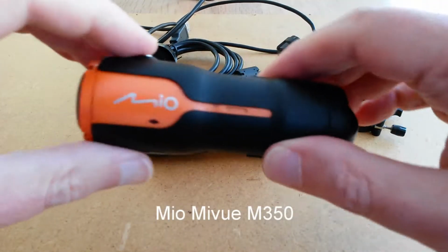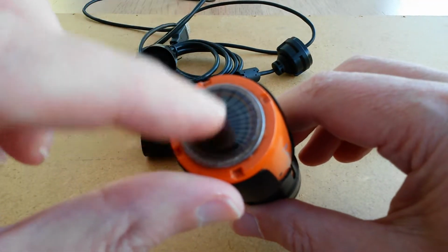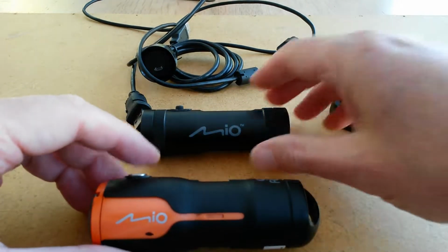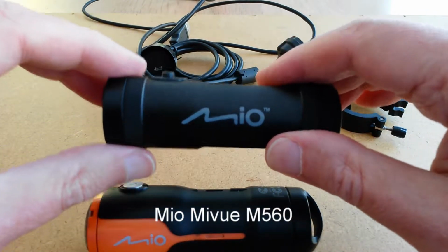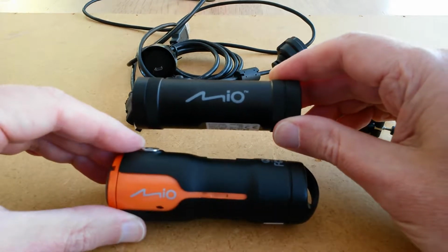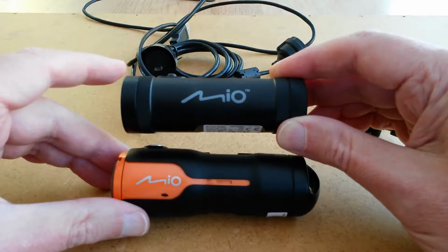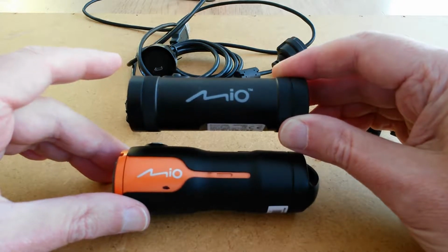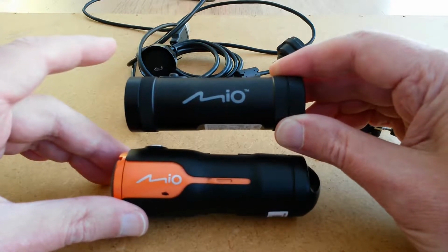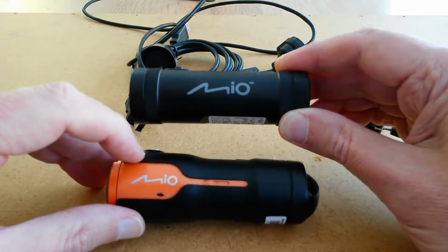Now, this you will recognise as the camera that we fixed the lens cover the other day. And this is its successor. Now, you can probably see that the newer camera is, if I get them both in shot and about the same distance, a lot more streamlined. It doesn't have the bulkiness of the original Mio. And one thing I quite like is it is all black. I was never a fan of the bright orange of the original helmet camera.